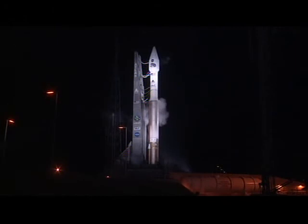At this time, we remain on target for an on-time launch of the Atlas V and RBSP. Launch is set to occur at 4:05 a.m. from Space Launch Complex 41 at Cape Canaveral Air Force Station. At T-minus 1 hour, 16 minutes, 32 seconds and counting, this is Atlas Launch Control.